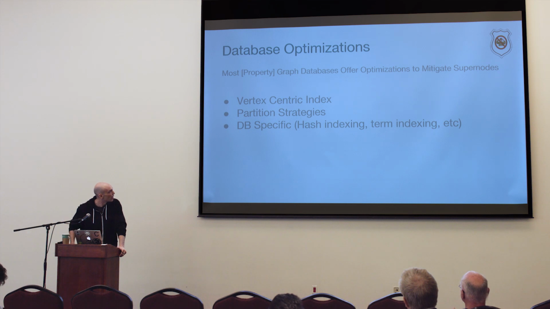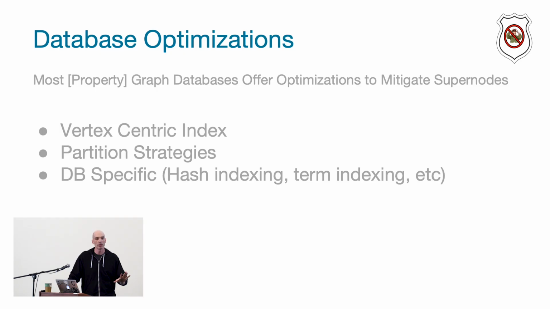Okay. Now, I would still say the graph database market itself is youngish compared to other worlds, but as I mentioned, we are learning, and the vendors are providing some tools and techniques to solve these. Based on my research, most of the graph databases that use adjacency lists also provide this first item, vertex-centric indexes. And we'll talk about what that is, but that is a tool that's designed to help, if you've persisted supernodes, to help mitigate the chance that during traversal time you'll have issues that normally come with supernodes. To make it real simple, regarding the selectivity thing that Denise showed earlier, this is a specialized index to help with that.